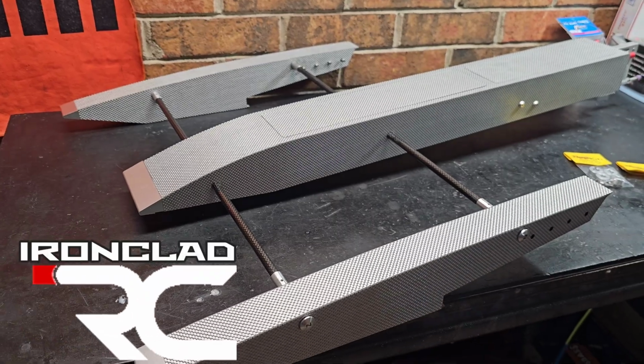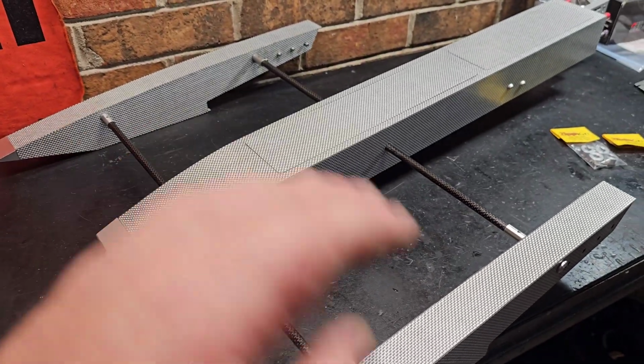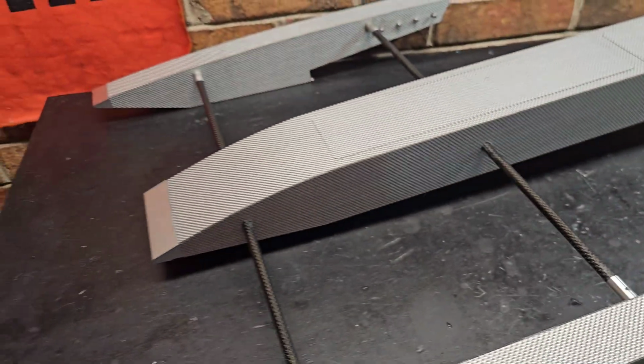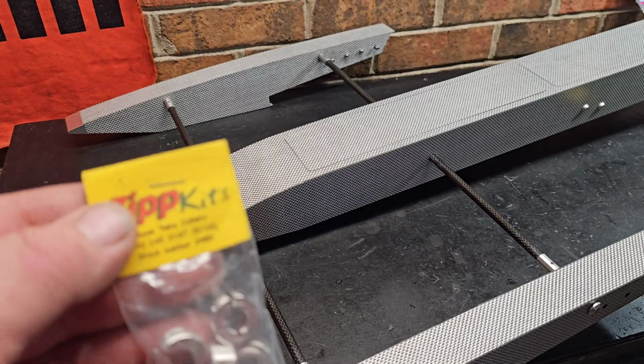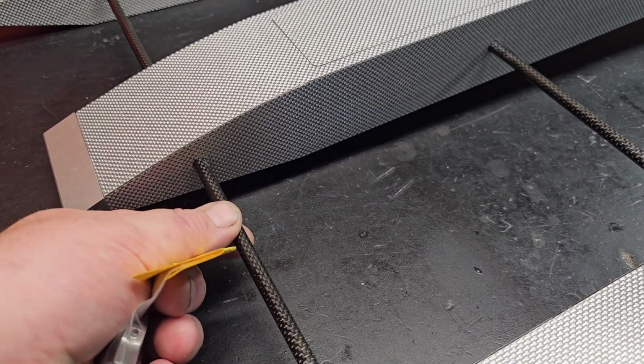We got the Scorpion Outrigger from Oxidean Marine on the block. Okay, today we're going to do our really first upgrade, and I think it's going to be the best upgrade for this boat. The Scorpion comes with an 8mm boom tube.